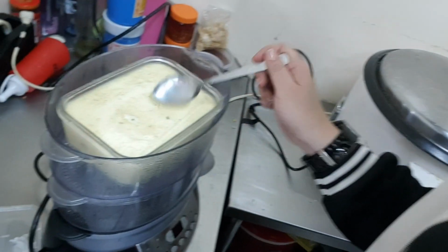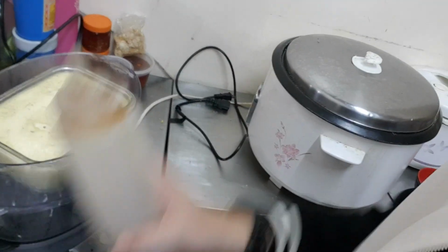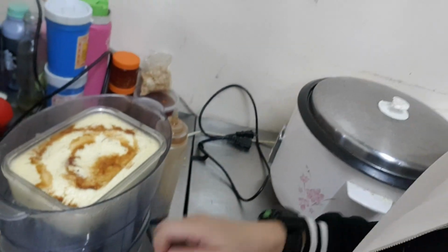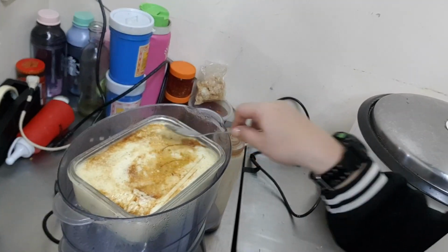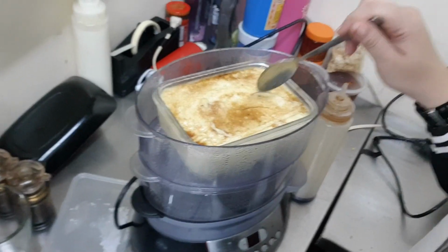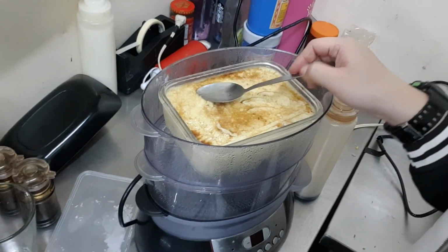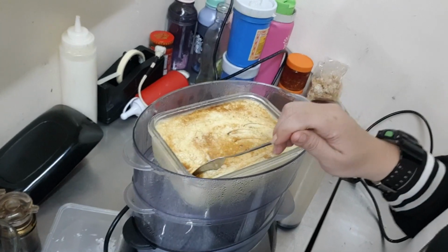Bye! So, naluto din siya. See? Kaya lang. Yan na yung pinaka sauce niya. Gelatin. Luto na yan. Ayan, luto na. Kaya lang kasi yung bandang gitna talaga. Matigas ang ulo kasi. Maraming water.